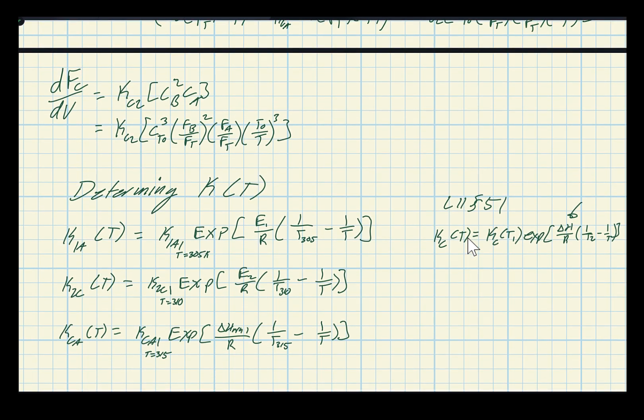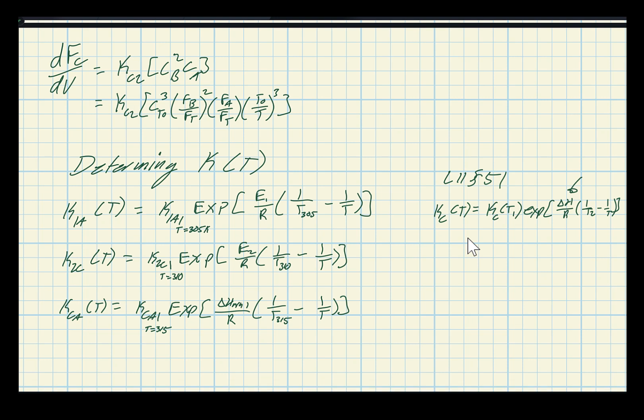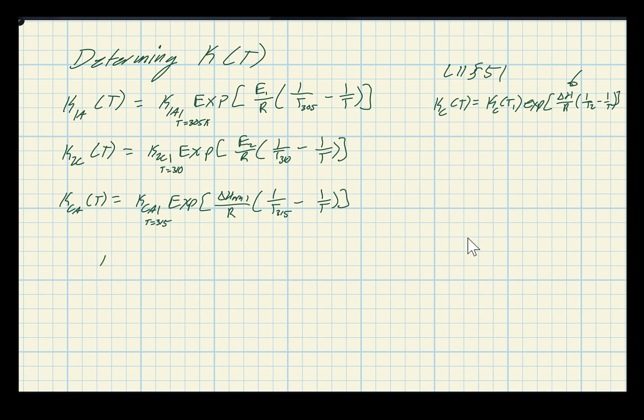So now what we've done is we were able to say, okay, now our reaction rate constants are being tracked as a function of T down the length of the reactor. But finally, we do not have how our temperature itself is changing along the length of the reactor. So for that, we need to do our energy balance.